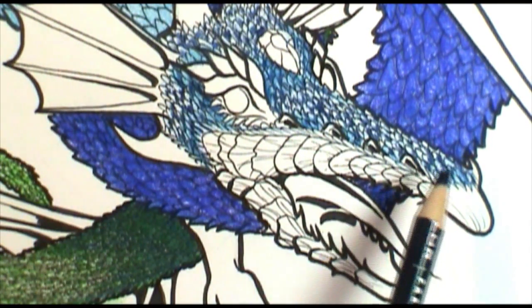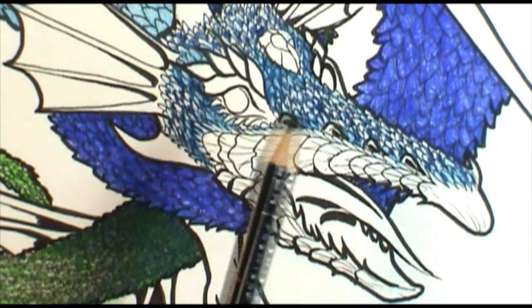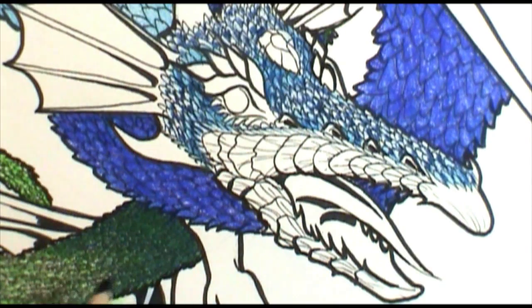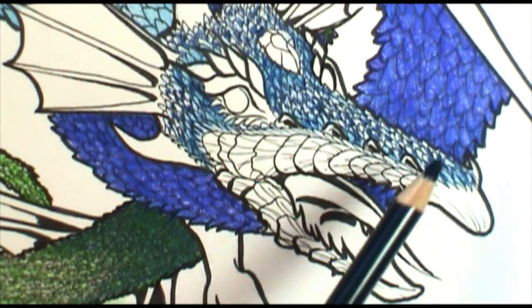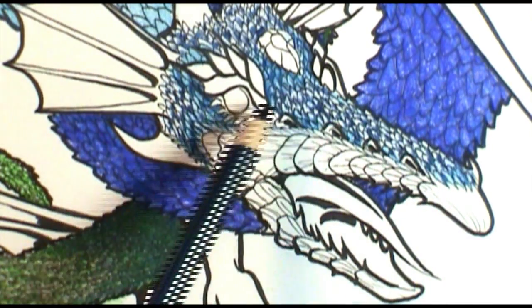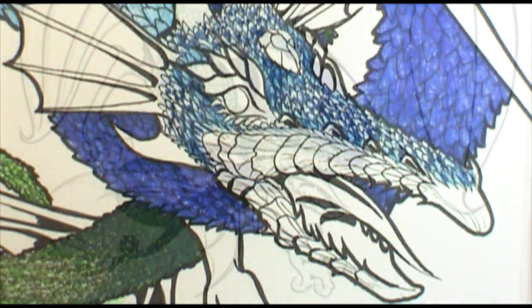So there you go. You see just the little bit of work here really makes these scales pop up. I'm going to do something different with these scales back here. I'm using white ink to help pop those up a little bit. But with these here, I'm already having it such a light color anyway that just going in here and adding those colors really brings it up.